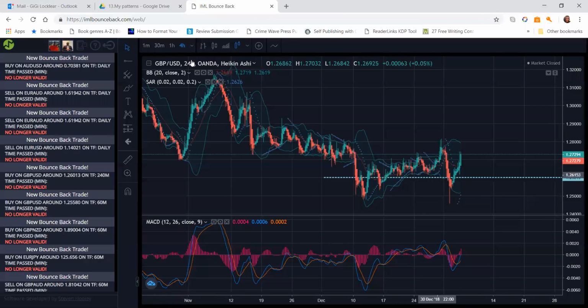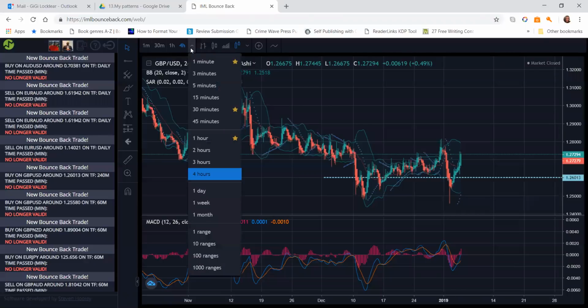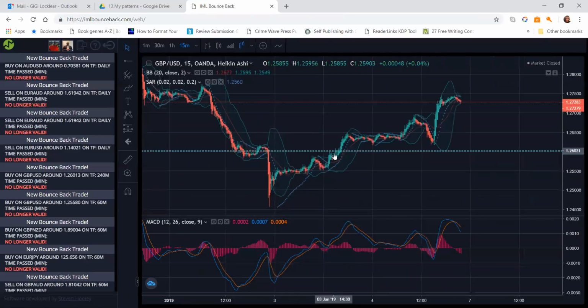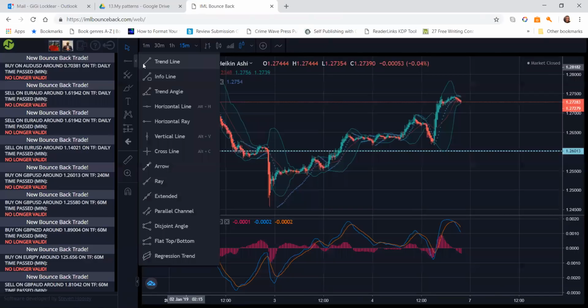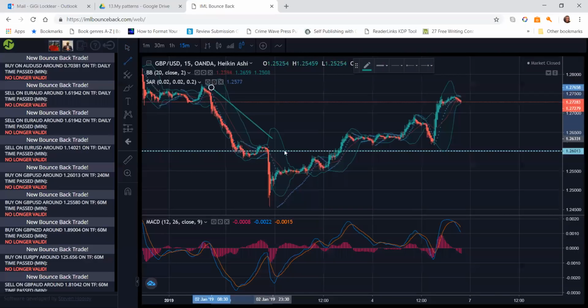Even though it's on a higher time frame, you can take it down to a lower time frame and look, and this is the area. Now, what Lindor is telling us to do, if we want to be extra, you can just go ahead and buy it because it's already done the fundamentals for you. Or like he said, if you want to draw it up the way you would do market structure, you could draw your trend line here. You can confirm that you've had a break to the upside.